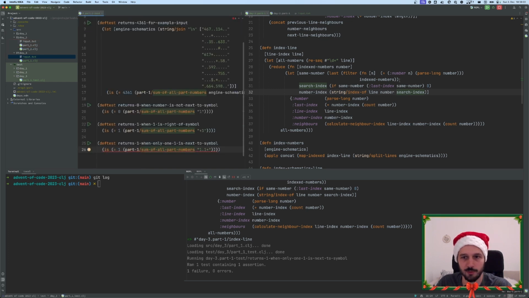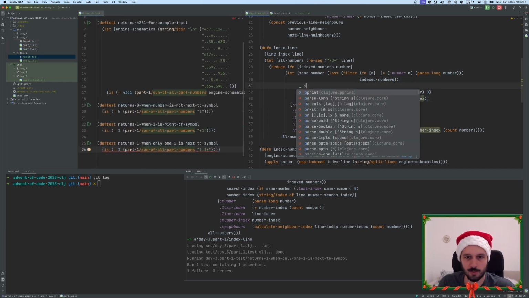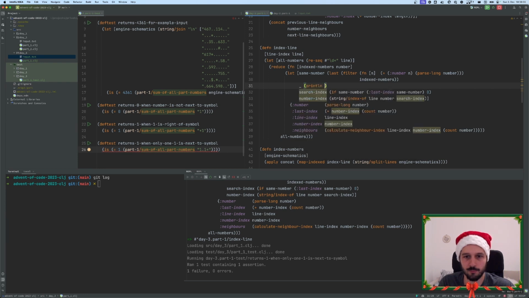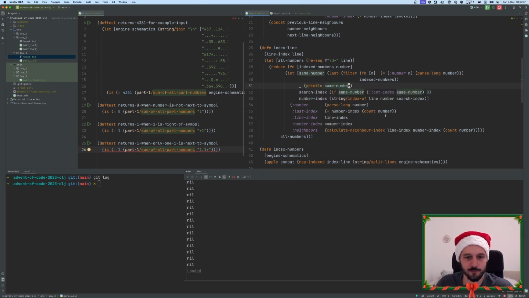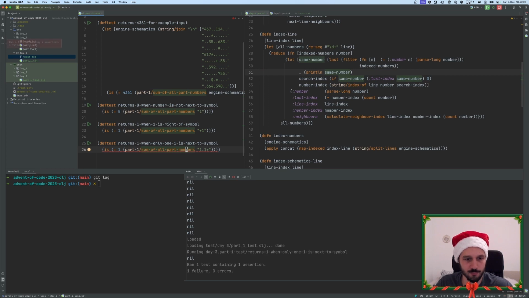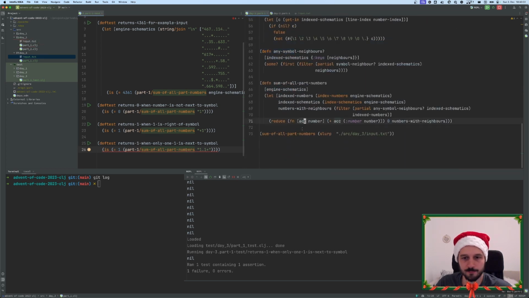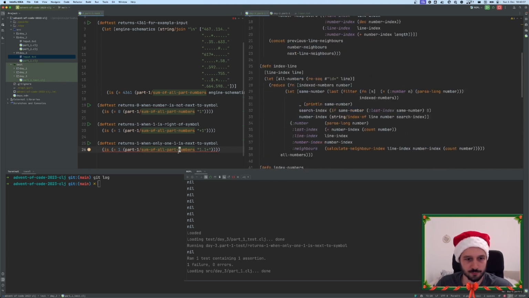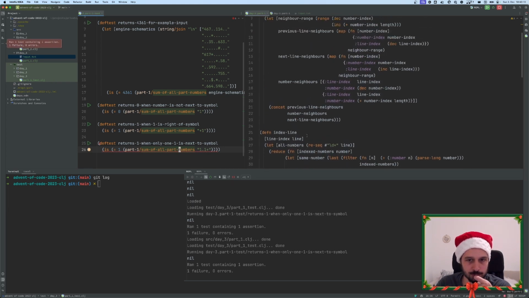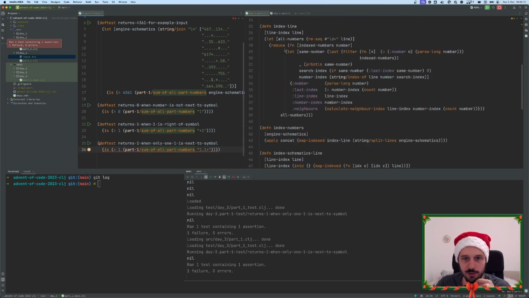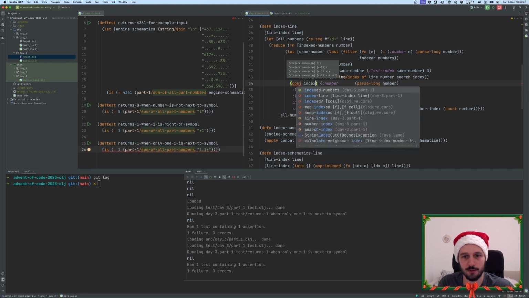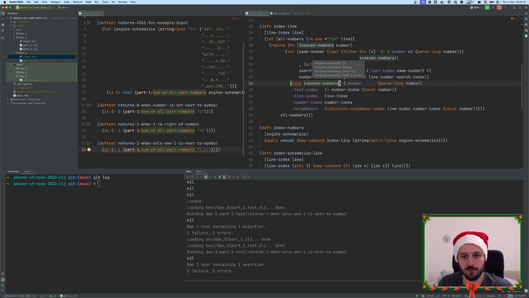Zero one, still 0, okay. Print same number. Oh wait, and this needs to change now, because what we need to return here is conj indexed numbers.